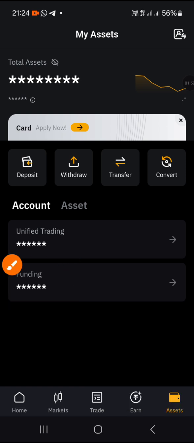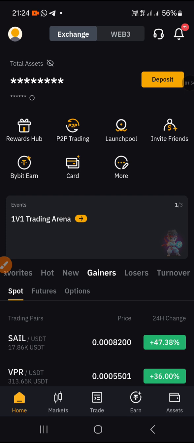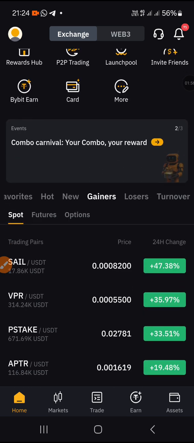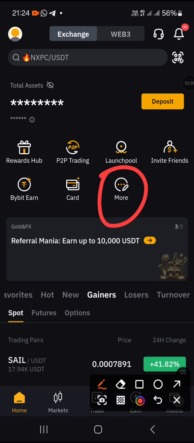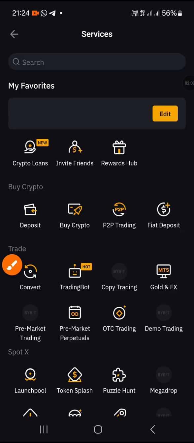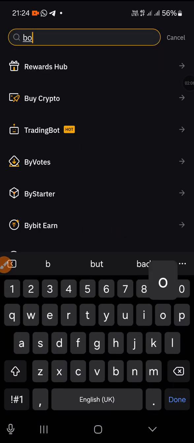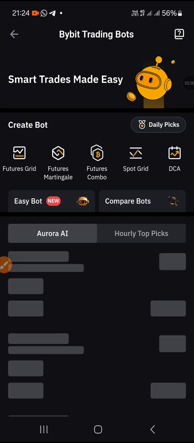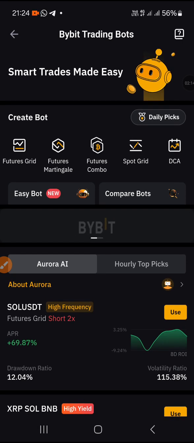So let's quickly go and look for Bybit bot trading. You're going to come to this place and click on more. If you click on more, you'll search for where exactly the Bybit bot trading is. I'm going to click on bot in the search bar, and it will bring me to a place of this nature.